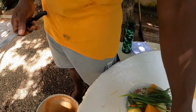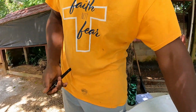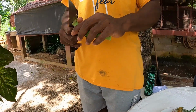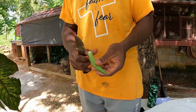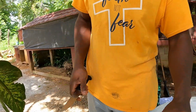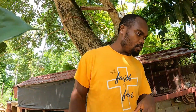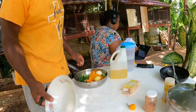Okra, so guys. Don't get the okra. Look how much okra me have. Yeah, man. Look how much okra me have. You know, see, okra the panty till you are hard. It's right, come like a summer. You know what I go do? I get them a wash off and then come back and light up the fire, so stay tuned. Alright guys, so we get them out, get them wash off now.